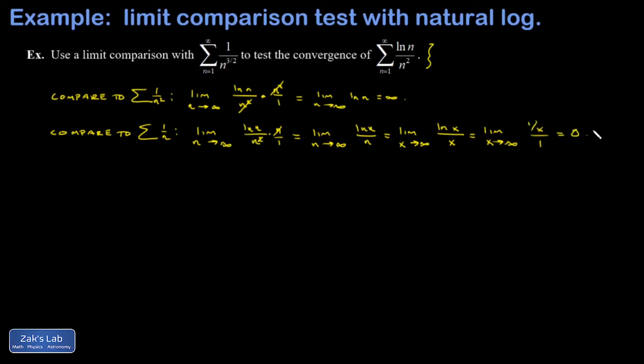What I just figured out is the terms of my series are essentially less than the terms of a divergent series, which is another way of the limit comparison test being inconclusive. So that's the motivation for choosing the comparison that I suggested in the problem. That's a power on n that's just halfway in between a power of 1 and a power of 2. And maybe we'll be able to make some progress.